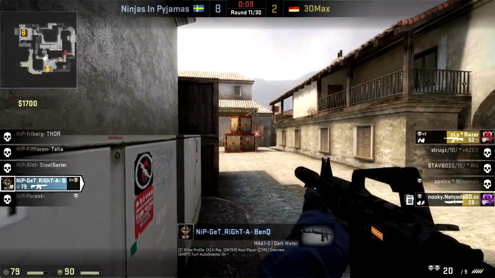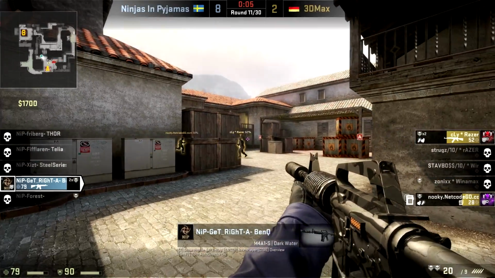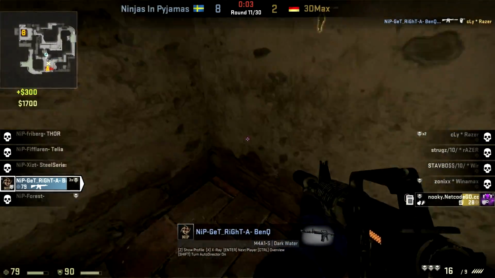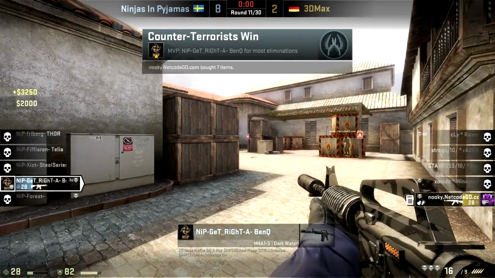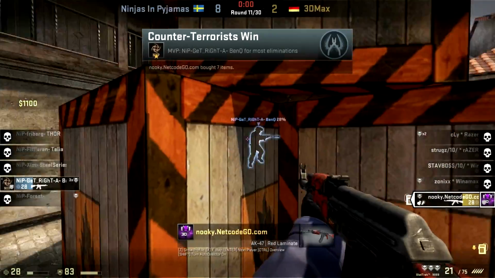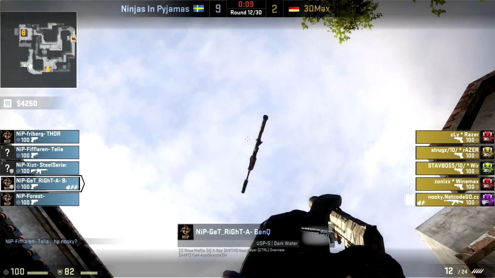So yeah, now it is a 1 versus 2. He's given them the bomb. They're pushing into A. He hears them. And there's one. He's got one more. I can't believe how good. Oh, he does win because the timer runs out. Nookie almost got him, though, by spraying through the wall. Wow, Get Right won by default there.